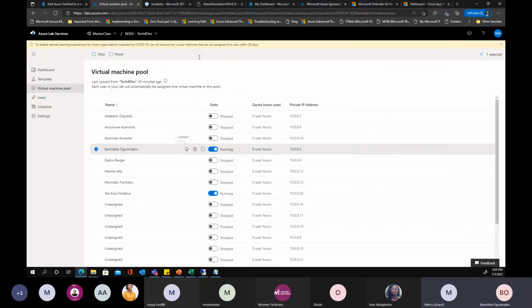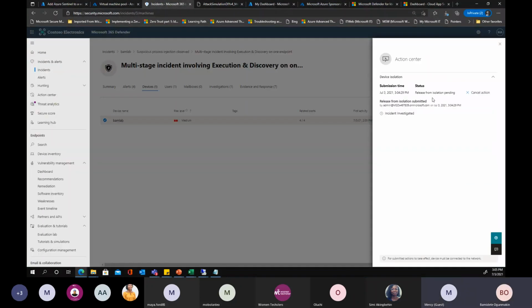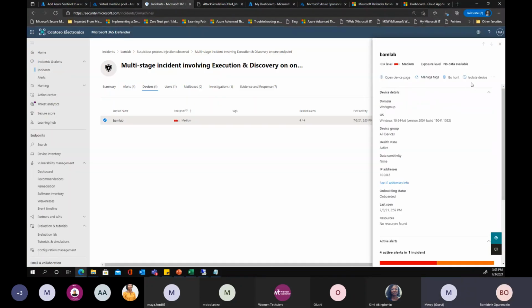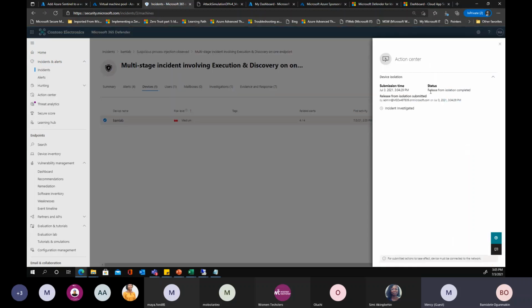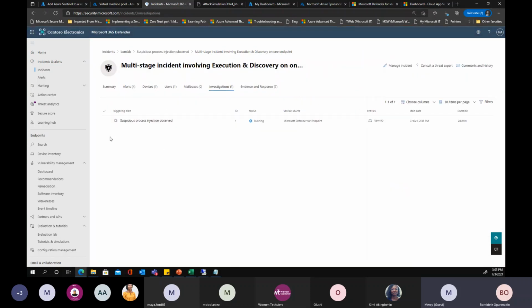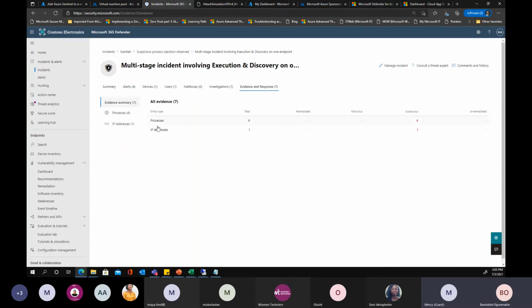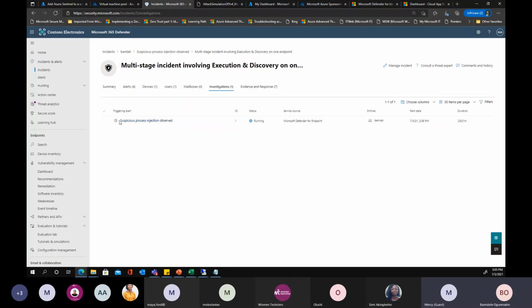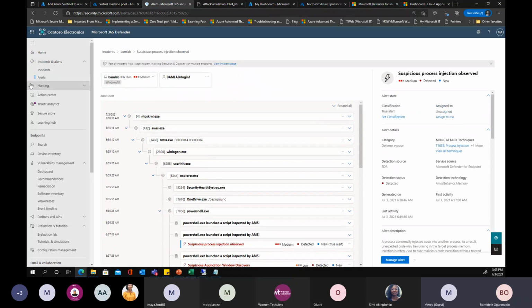And if I look at what happened in here, I can see it's released successfully, released from isolation complete. We would see a lot of this information also in the summary, the evidence, and exactly what was going on with the device. So that's what the isolation process does for the device.